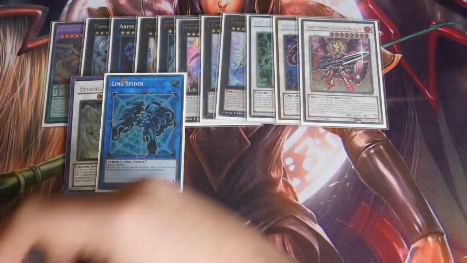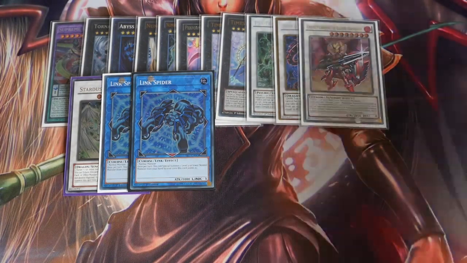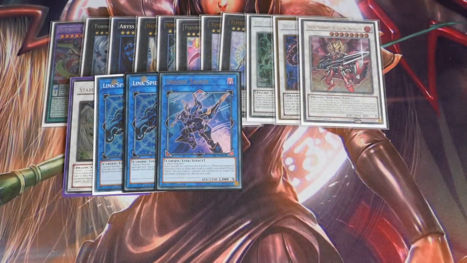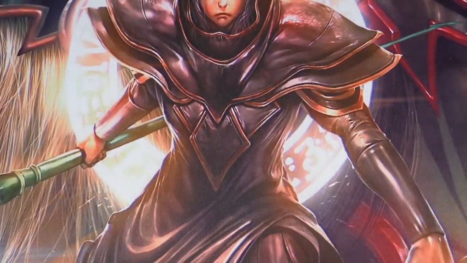And then we play, obviously, the two Link Spiders to use with our Gofus and our Dragon Pulses. And then the final Decode Talker. Now, Decode Talker is actually quite important, believe it or not, which is why I like making it. Anyway, that's it for the extra deck, and that's it for making it Link-ready Pendulum Magicians.